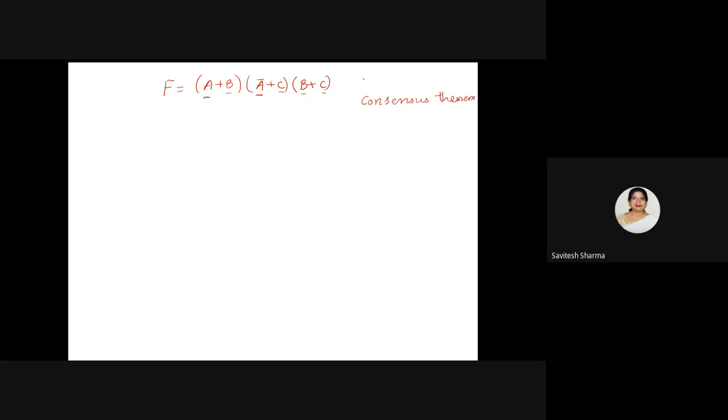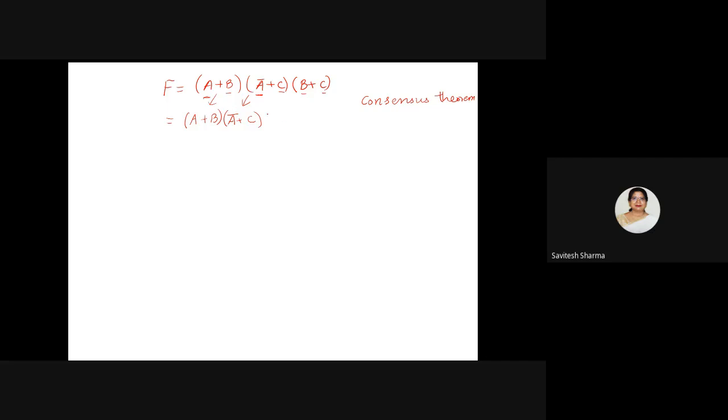So what will you do here? Prove that it is not in a simplified form. So what is the trick you will do for the POS form? For the SOP form, I already told you. For the POS form, you will retain the term that contains a true variable and its complement form. So you please see how to reduce. You will retain the term as it is that contains the variable in the complemented form. I am noting here, you are retaining the term that contains A and its complement.